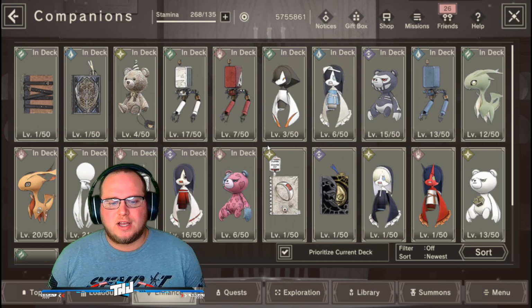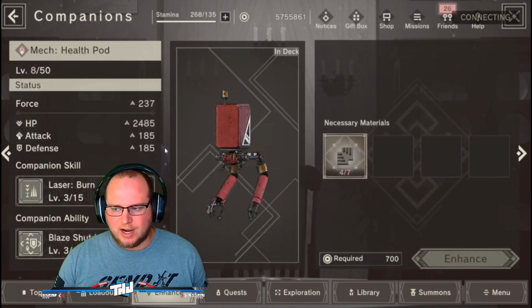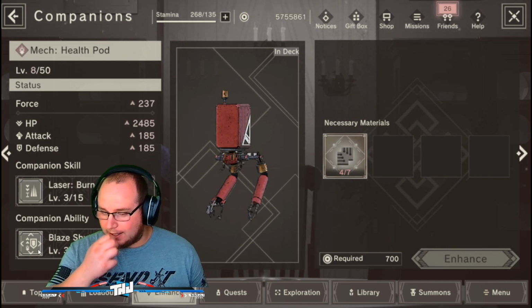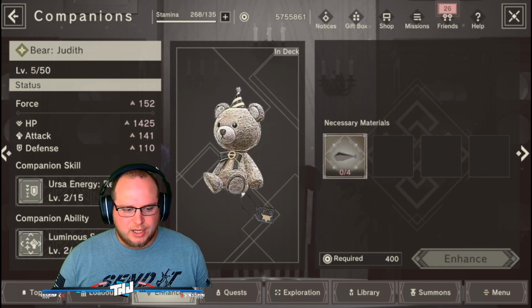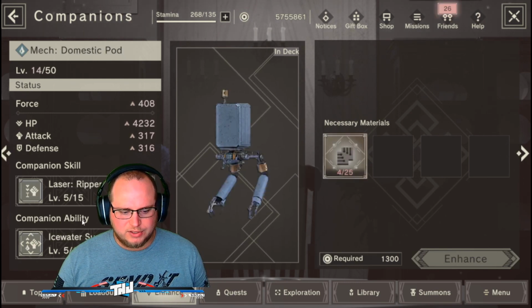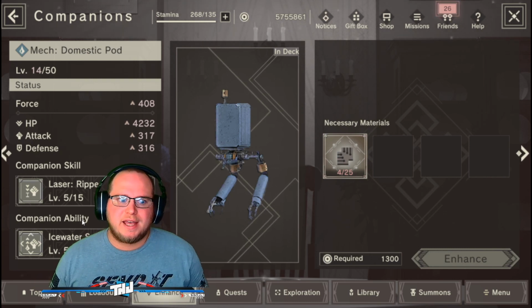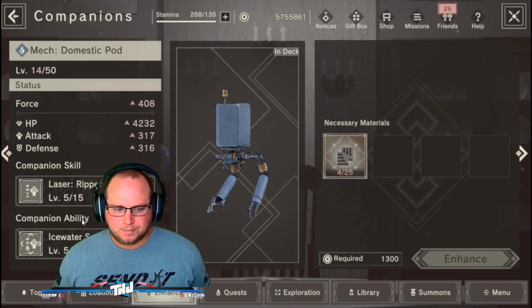Now, when I say this, I literally mean, as you can see here, we have this fire pot. It's a blaze shutdown, which just means it's a fire mitigation one. But if I go to another one, this one is water shutdown. If I go to this one, this is ice water support. Now this is a water up. So notice that even though they're both pods, they do different things.